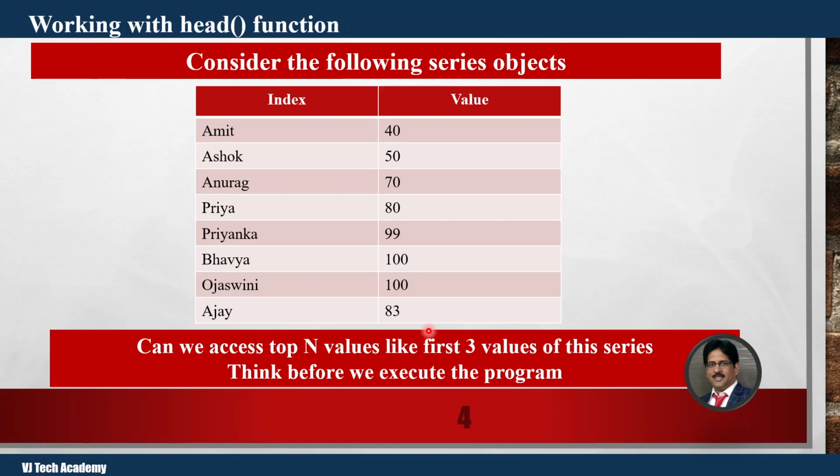So let's consider this particular series where I have stored the marks for 8 students. In place of displaying the marks for all the students, I just want to display marks only for first 3 students. Amit, Ashok and Anurag, these are the 3 students for which I want to display the marks, that is 40, 50 and 70. Is it possible or not? You have to think. Yes, answer is yes, we can fetch first 3 values of the series directly using head function.